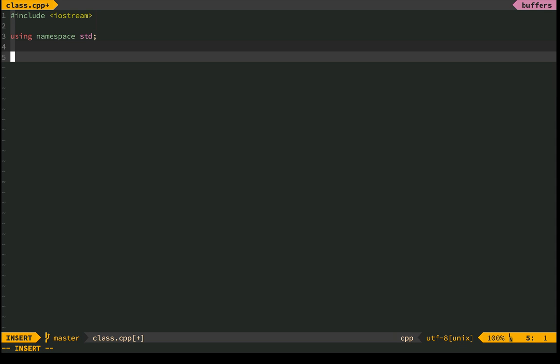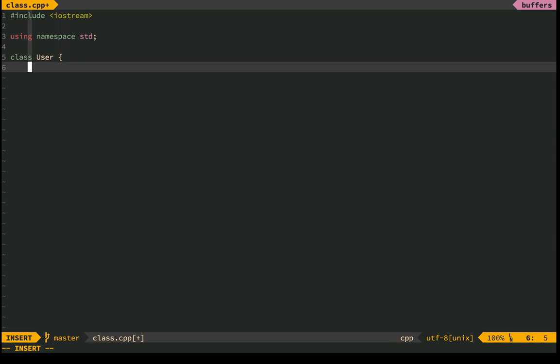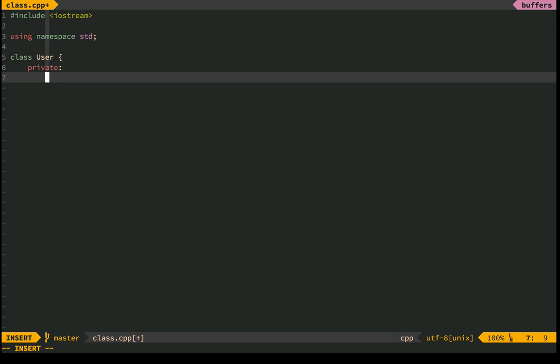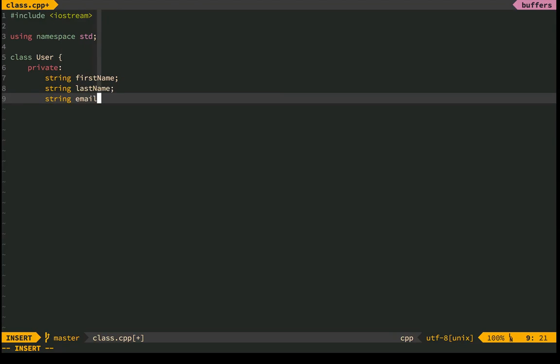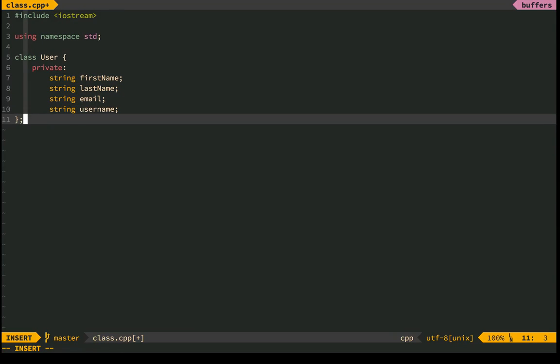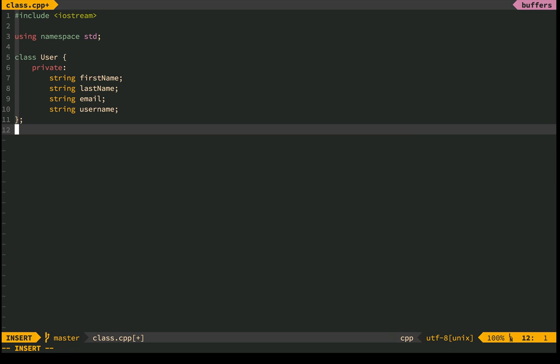So in this simple tutorial, I'm going to use the example of a user. So in C++, we declare something like this, and I'll go into detail about what all these things are in just a minute. Okay, so this user right now has 4 properties that are what we call private.